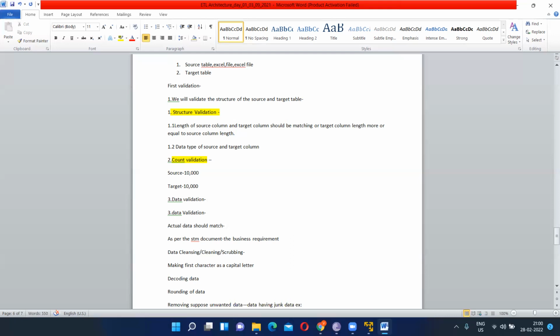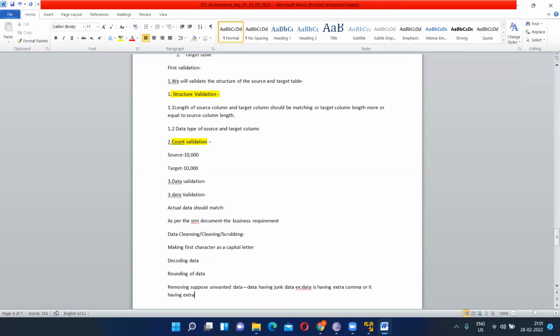Suppose the data has an extra comma, or extra space, or an extra apostrophe. So these are nothing but unwanted data, which should be taken care of at the time of data cleansing, data cleaning, data scrubbing, data quality checks.